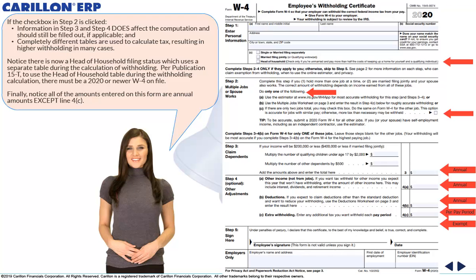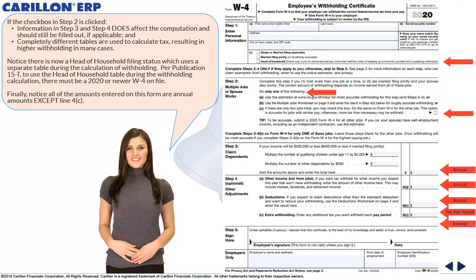Please pay special attention to the red arrows. There is now a new filing status called Head of Household. Step 2 attempts to help in the situation where a husband and wife both work or in the situation where one of them has multiple jobs. However, we think employees are going to be surprised at how much is withheld if they click the checkbox in Step 2C.